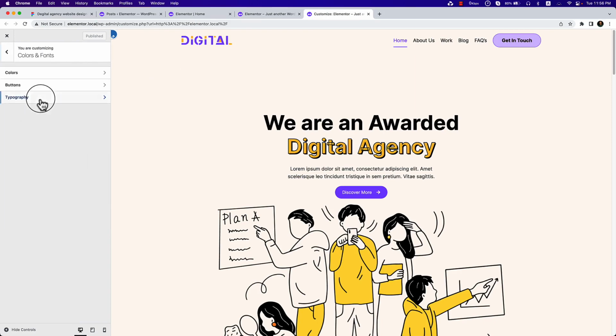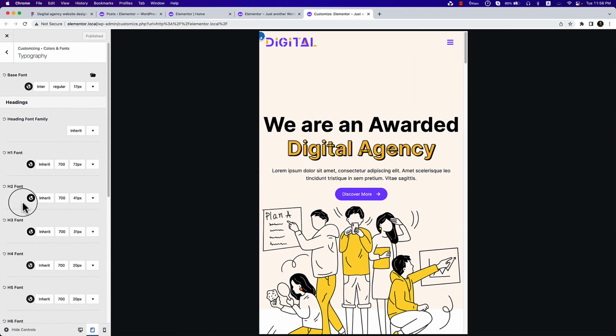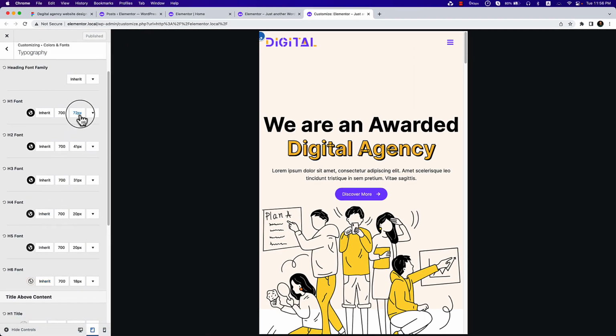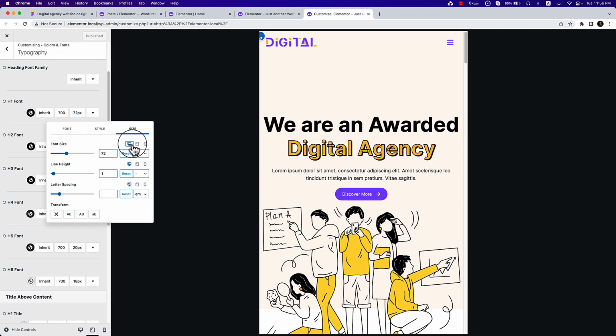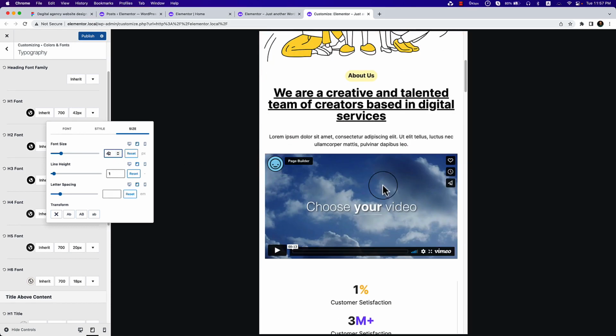Let's navigate to the font typography, and if I select the tab version here, let's see if there are any options. Okay, so we can change it for the tab version. When I select tab, the H1 should be a standard size, let's say 42, and as you can see, it's displaying 42.